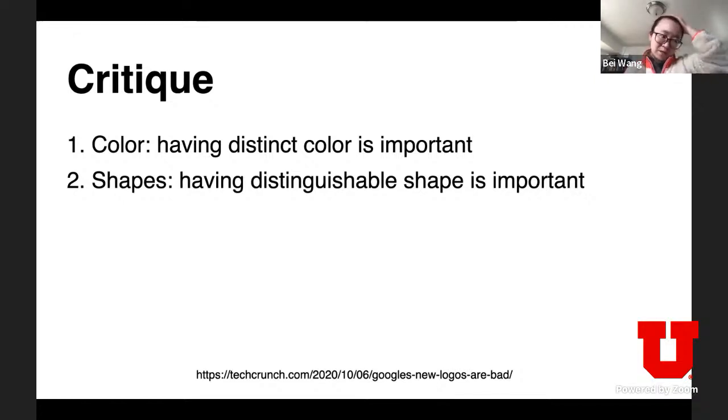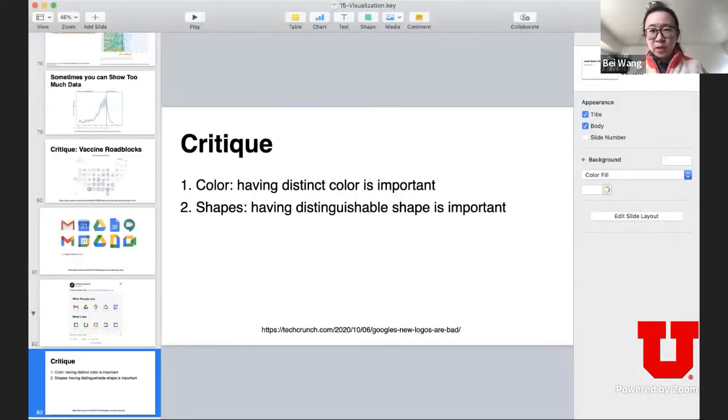So, after this lecture, if you go on news channels or online articles, you are going to start seeing those misrepresented or misdesigned visualizations. And hopefully what you learned in today's lecture will be helpful if you design some data visualization in the future. Okay, so that's it for today's lecture.